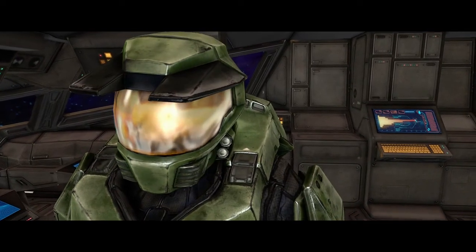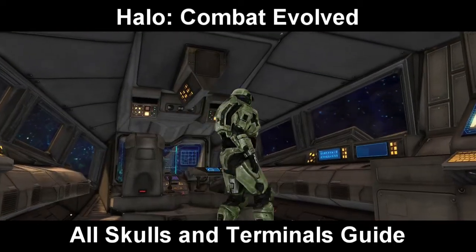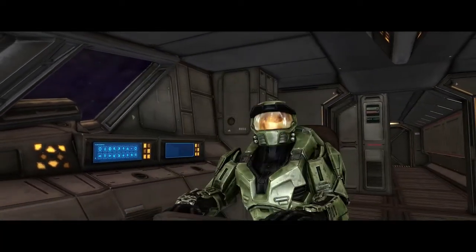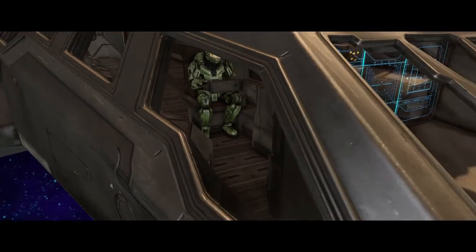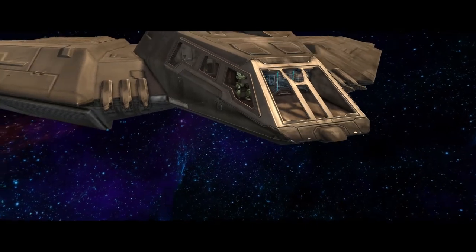This time I am bringing you guys a Halo Combat Evolved All Skulls and Terminals guide. This is on the Master Chief Collection, but it also works on Remastered, just in general, any of the ones. Seeing as I just did the playthrough not too long ago, I figured I'd bring out this guide for people that don't know, or people that may need that information.